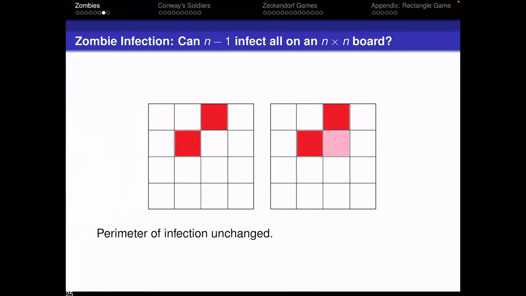Okay, what do I have to look at now? What's the next configuration? But I'm only focusing just on this square. So this square will be infected, and then later I can come back and look at that. So I'm looking at just this square. What do I look at next?